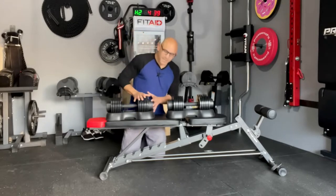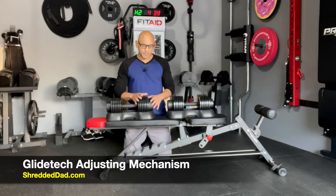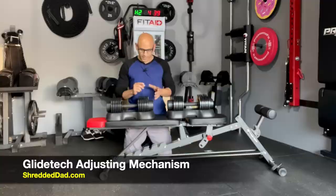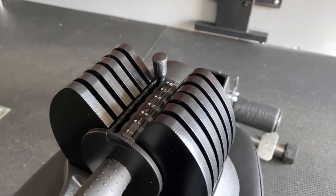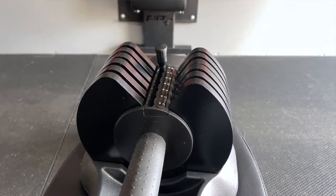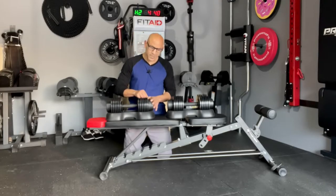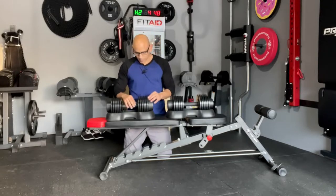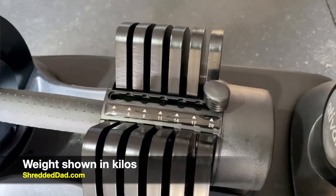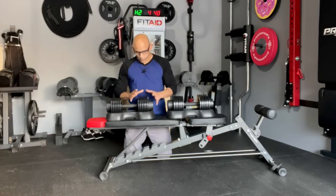As far as the mechanism of adjustment, this uses a GlideTech technology type of adjustment mechanism. What that means is that it has a selector pin that you lift, and then you glide or slide to that desired weight, and then you let go and the handle locks in place. This one specifically goes in kilos, so it has 2, 5, 8, 11, 14, 17, and 20 written on the handle. You only have the selector pin on one side of the handle.